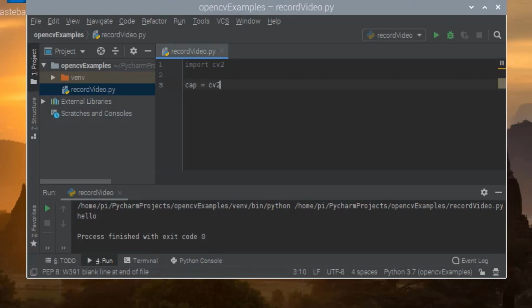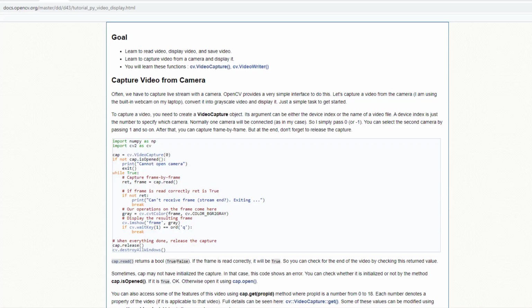After it finishes, we can simply run our Python code. To capture the video, we will use VideoCapture. We will pass 0 here. 0 means the current camera. Also, you can use this example on your computer. I will show you in the next video how we can use these things with PyCharm. So don't worry. At the end, you can understand how to convert this code to PyCharm. But I will show you the theory also.